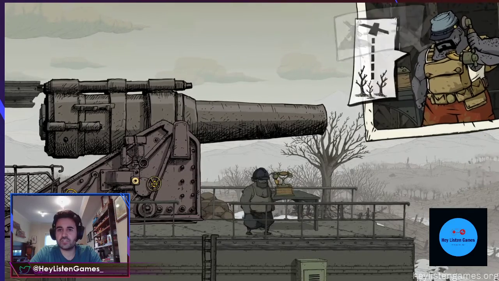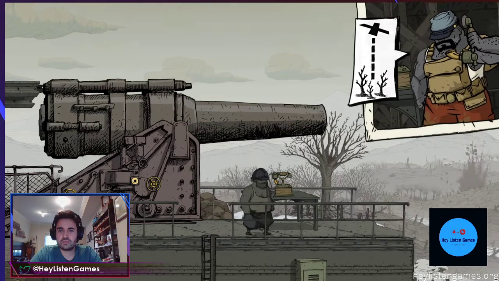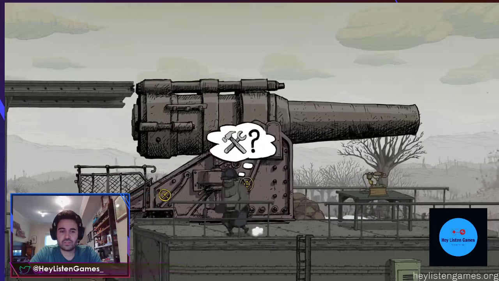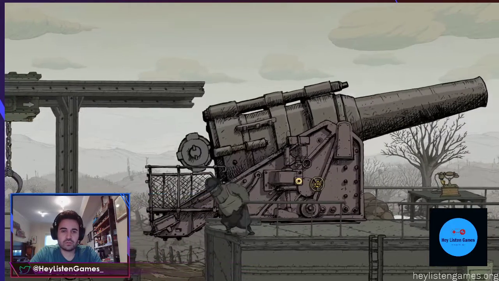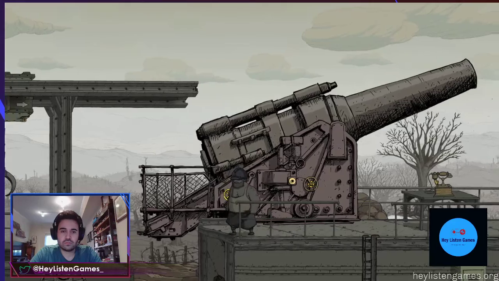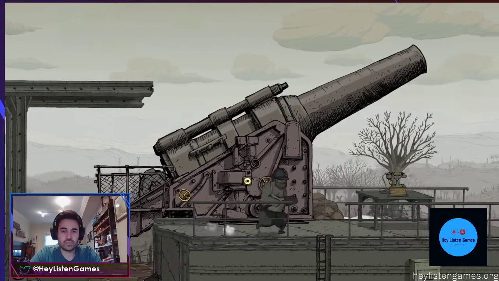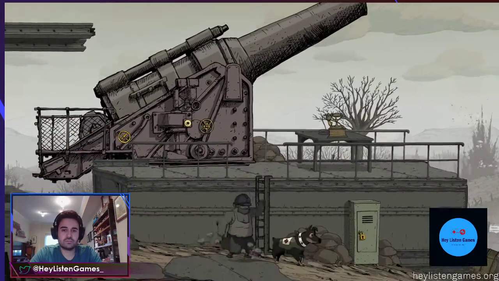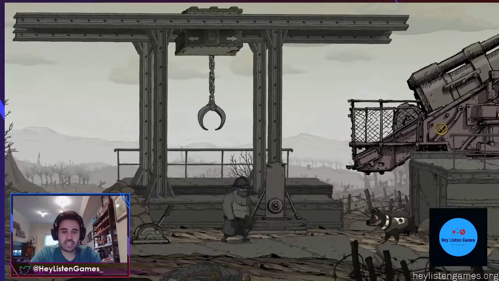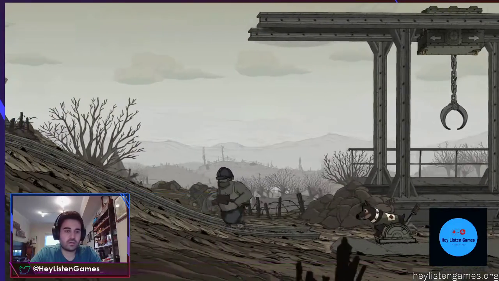So he wants me to shoot two different locations. So I need that wheel. That's how I load it. Okay. But I need to find something to... That's where the wheel goes. What's up here?